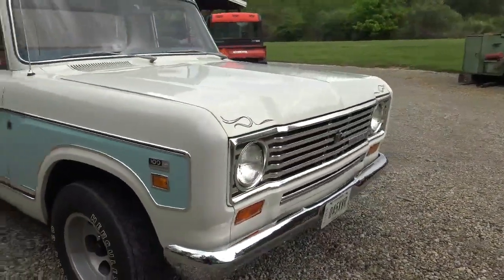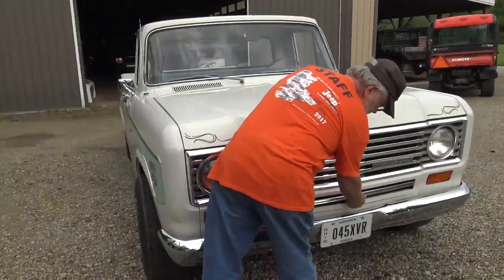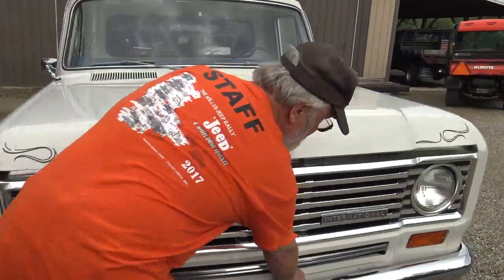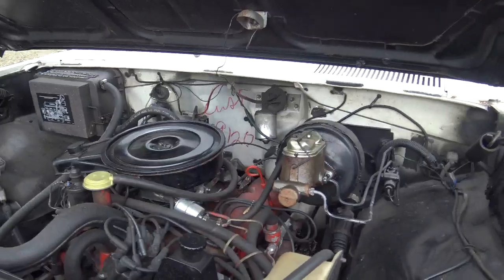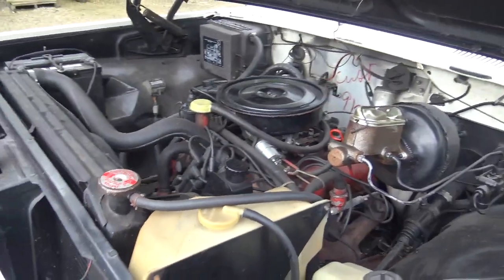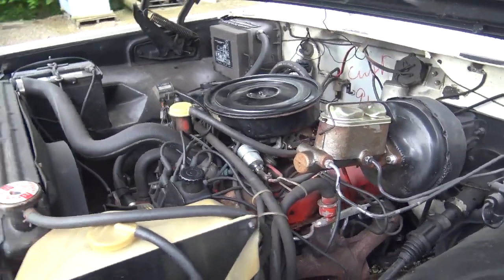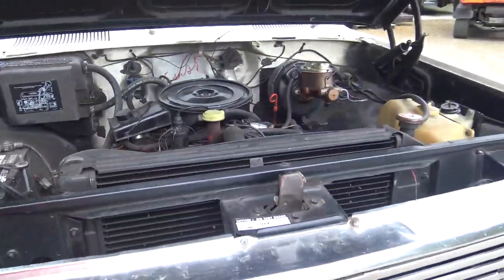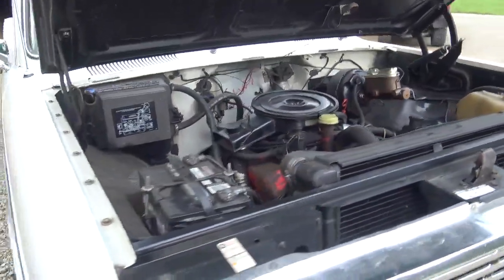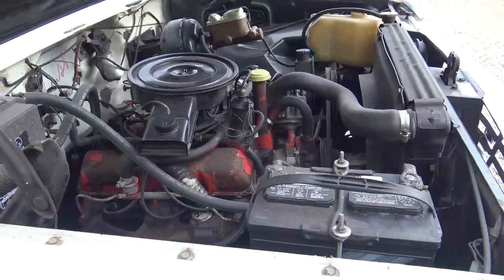See under the hood. These engines have got the potential to make some pretty decent horsepower with just a little bit of modification. International put a 2-barrel on them, which all the AMCs had 4 barrels on them. The timing, they got them retarded to where they don't run to their full potential. So you can make 400 horsepower out of them pretty easy with minimal effort. Like I say, intake, carburetor.